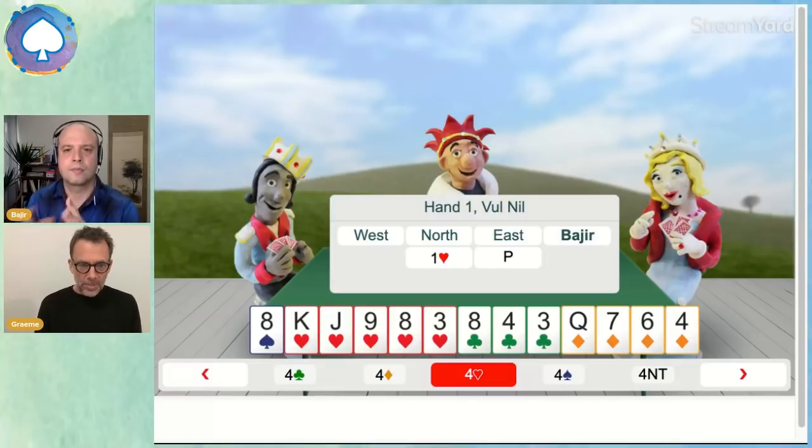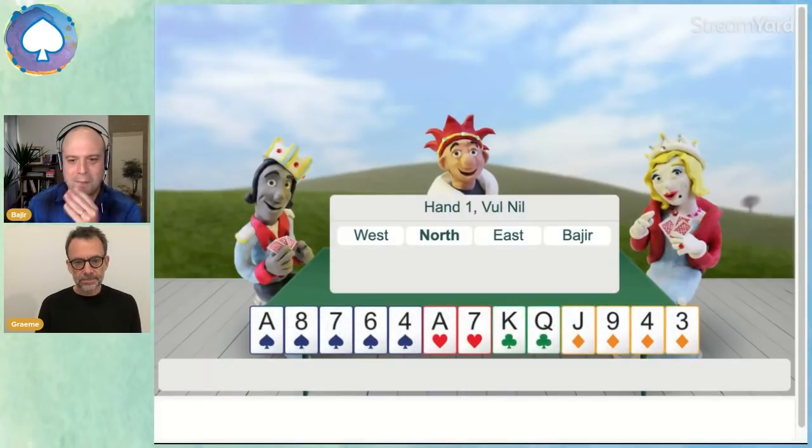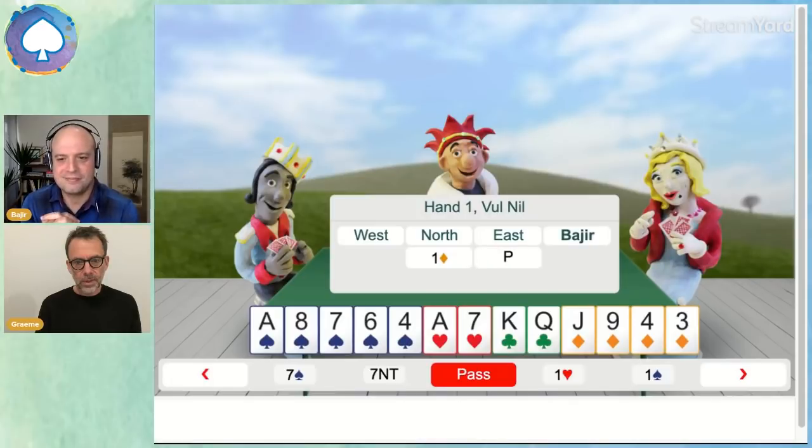Okay, let's load up hand three. Just to muddy the waters temporarily, and then we're going to tidy it up again. Okay. One diamond from North. It doesn't matter whether we're playing Acol or Standard, doesn't matter. That's just a diamond opening bid.